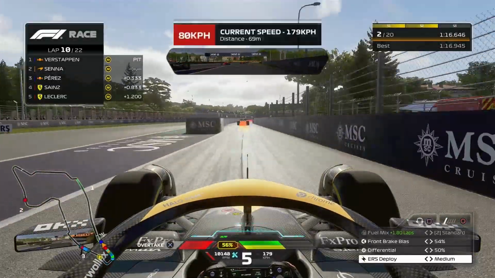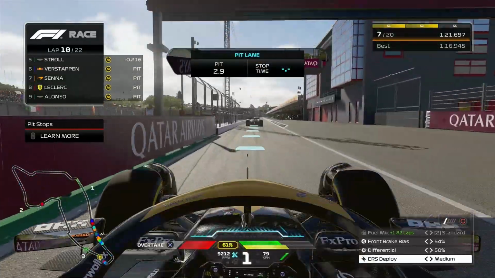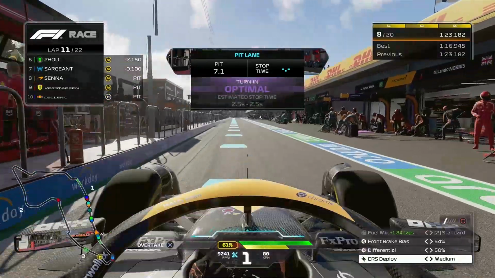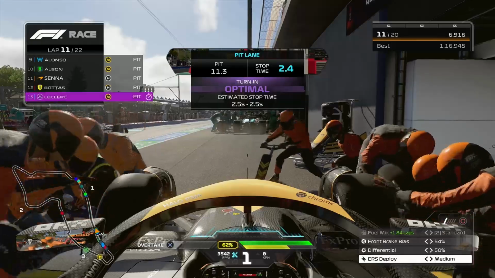Ah, so annoying. Okay, so Verstappen's going to pit. Perez stays out. And we go from there. So, into the pits we must go. Let's hope for a good stop. I ain't going to come out ahead of Verstappen, but a good stop would still be nice.